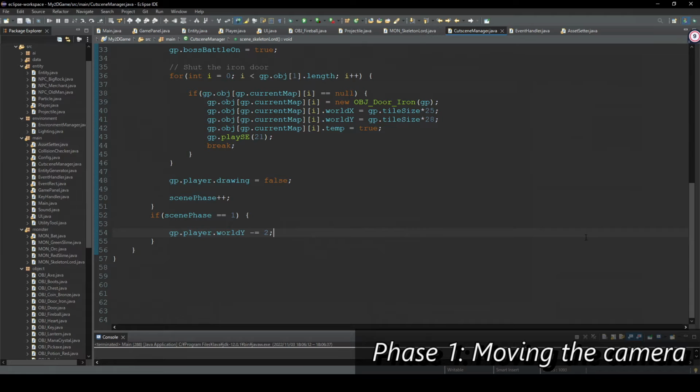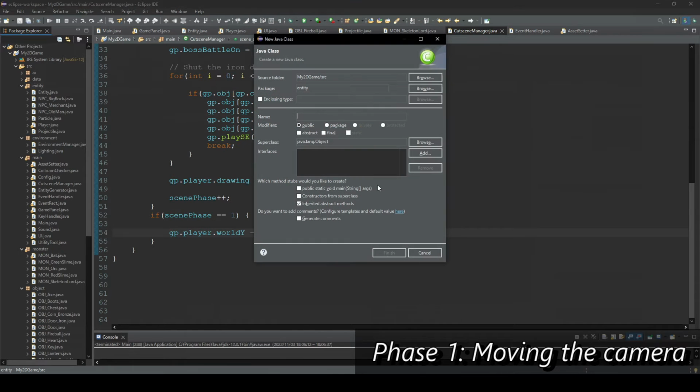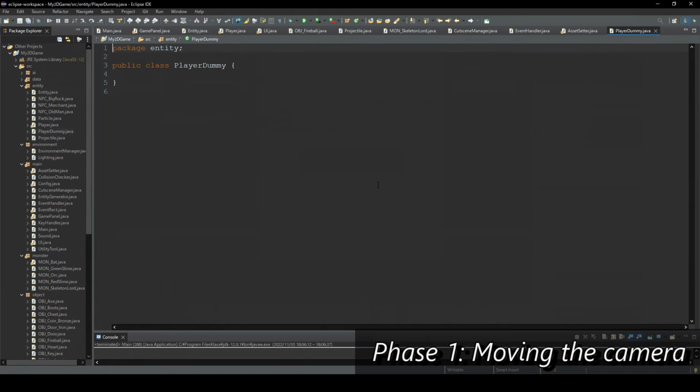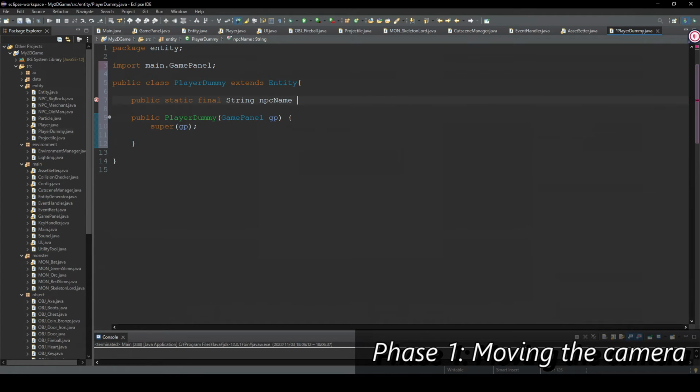So we're gonna create a player dummy and place it where he is. In this entity package, we're gonna create a class, player dummy or something. And for this one, we set a static name, NPC name equal, I don't know, dummy name equal NPC name.